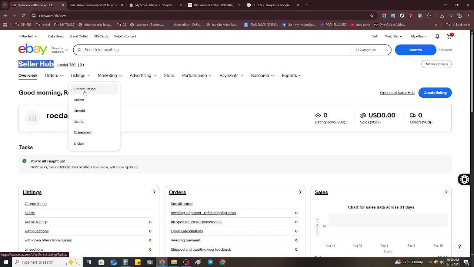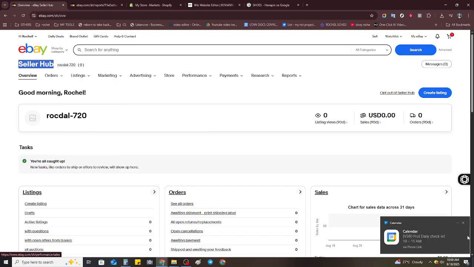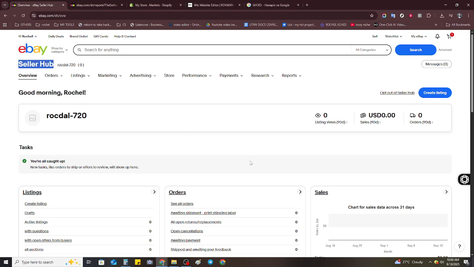Now that you're in the right place, it's time to dig into the selling details. Pay special attention to this section because it contains options critical for streamlining your sales process. Here, you'll find various settings that pertain to pricing, schedule, and importantly, how often your listing stays active. One key feature you should focus on is the automatically relist option.